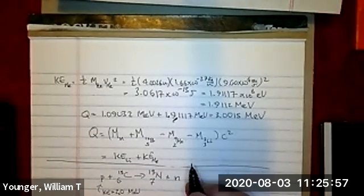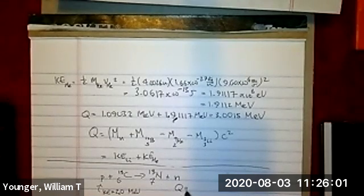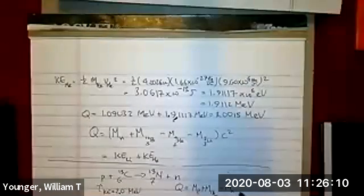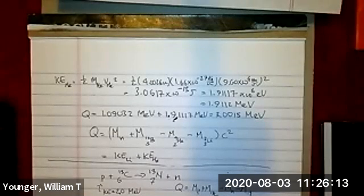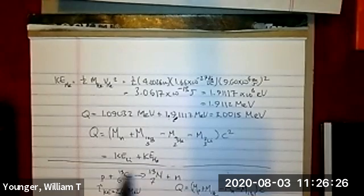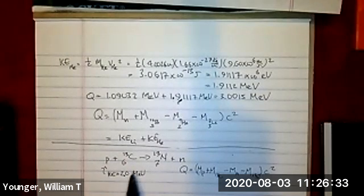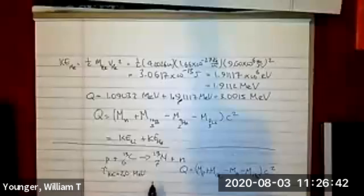So all you have to do to find out whether this will go is calculate Q. Q is going to be equal to the mass of the proton plus the mass of the carbon-13, minus the mass of the neutron, minus the mass of the nitrogen-13, times c squared, and that's going to give you a value. If that value in energy turns out to be negative, then it wouldn't occur by itself. But if it's negative but smaller than 2.0, then we've got enough energy for it to happen, and therefore it will occur. If, however, it's negative but the number's bigger than 2.0, then we've got issues.